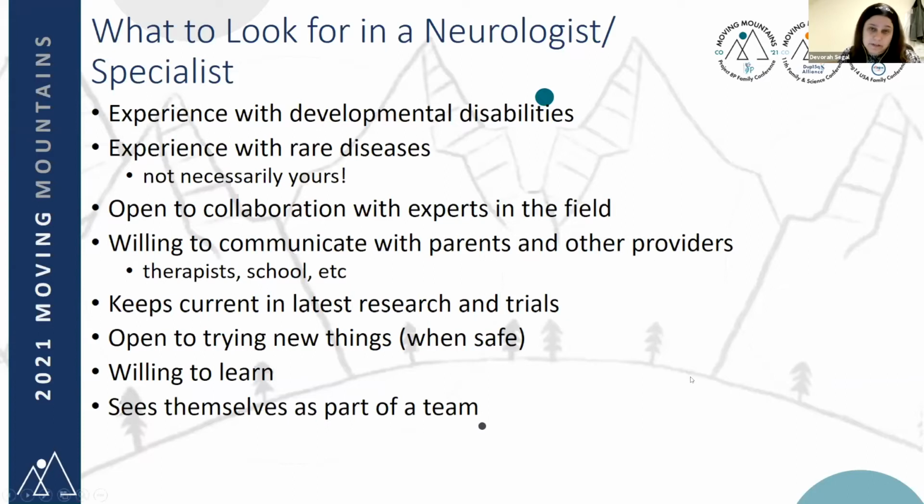Someone who keeps current with the latest research and trials, because they might be the person who can introduce you to clinical research and help you participate in trials. And someone who's open to trying new things, when safe, of course. You don't want someone who's going to go completely cowboy on you, but a physician who's willing to try something new and different, even if there isn't a lot of information out there about how well it works. Someone who's willing to learn, as I said before, and key is someone who sees himself as a member of a team.